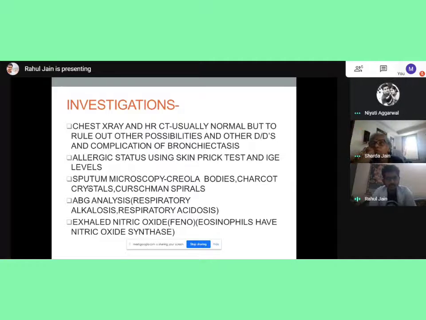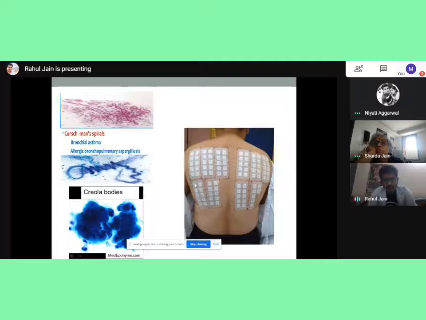We have something called an allergy test. We have to check what the allergen is which is responsible for all these problems and which is triggering the asthma. So we do this test called patch testing. We can see in this patient that on one side I have put almost 50 allergens. I will put the common 50 allergens, and on the right side I will put 50 controls.